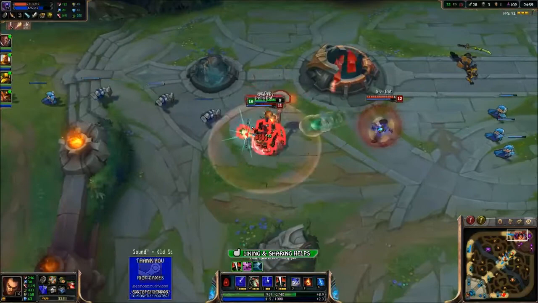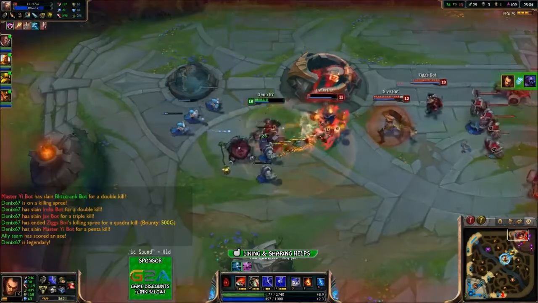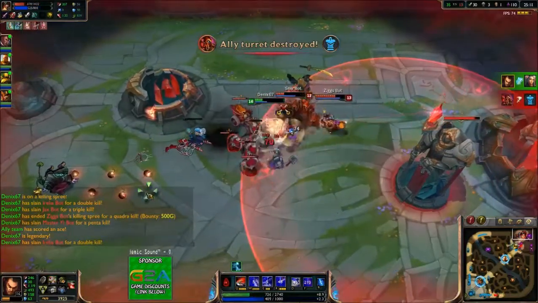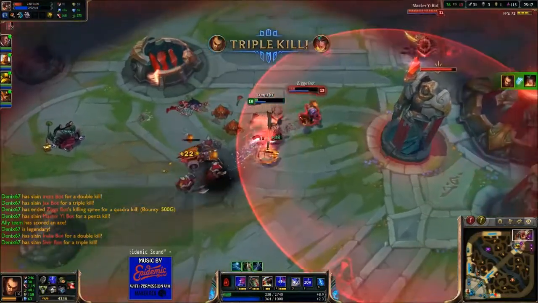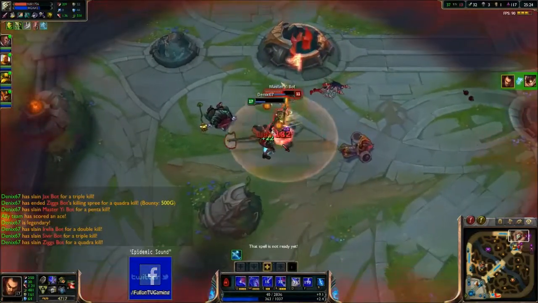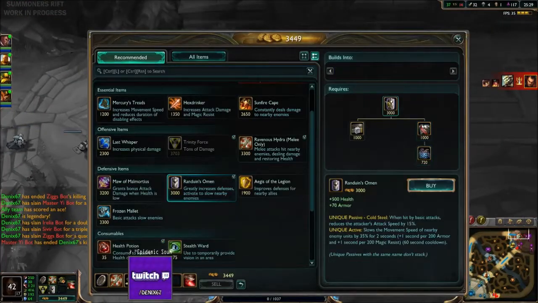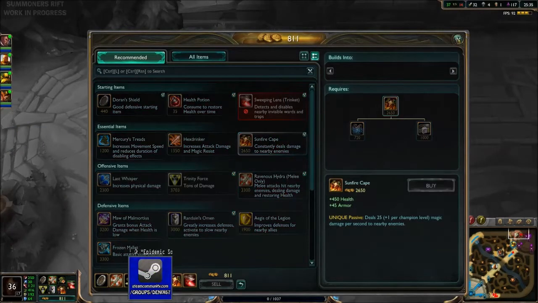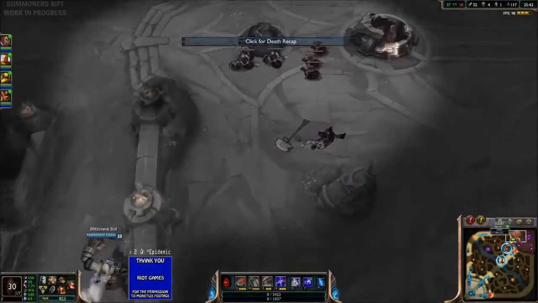Let's do this. Wait, did my ulti take so much that it reset? Well, that's good to know. Nope. Can we have a double penta? No, I have no more skills! Come on guys, just kill the base already. He can do it.